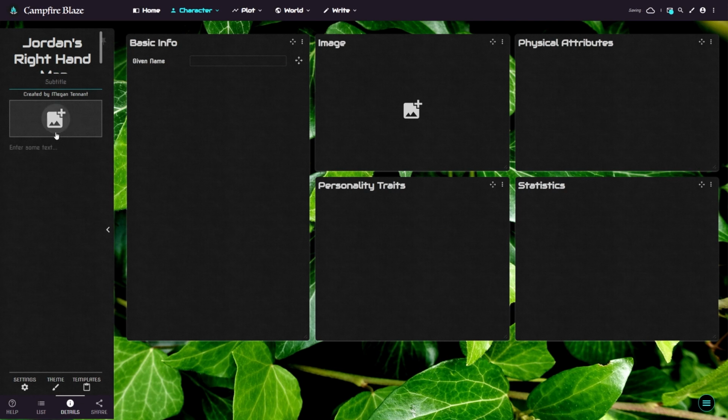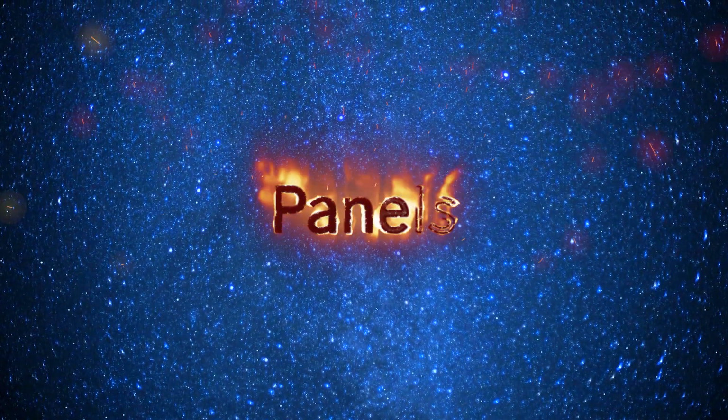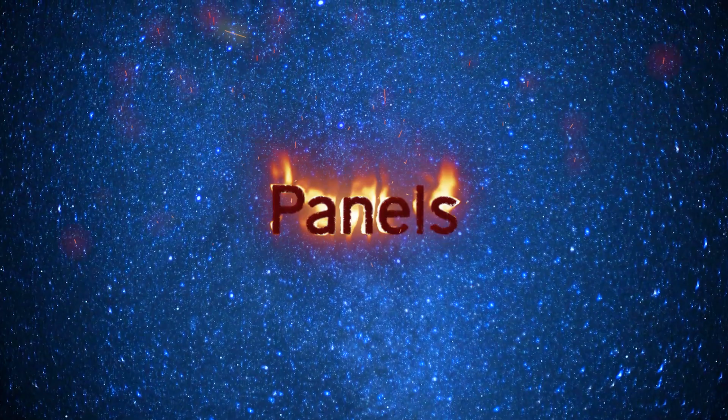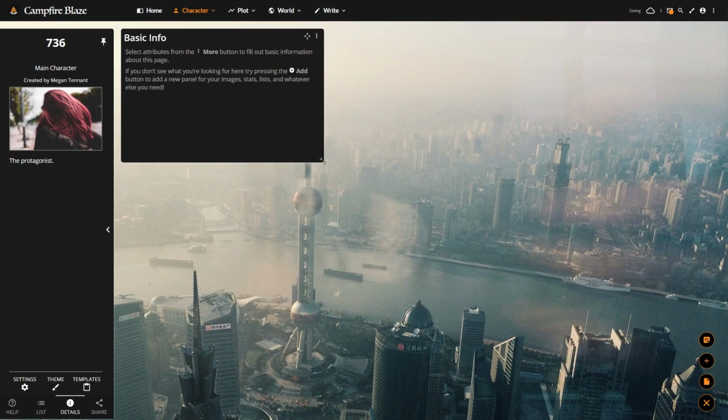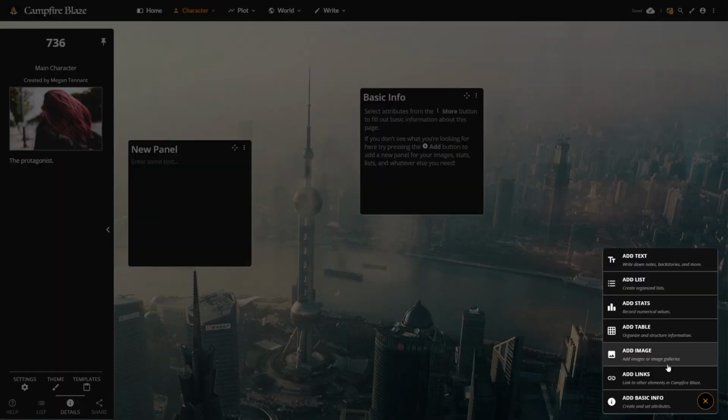And this is super handy for quickly grabbing context. Now let's talk about panels. So these bad boys are everywhere, so I'm gonna just give a rundown once so you can follow along later. So panels are fun little boxes, and they can be moved around and resized, and they contain handy information.